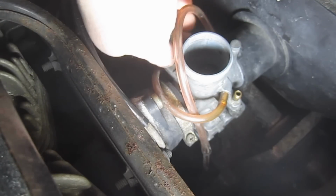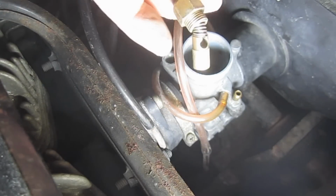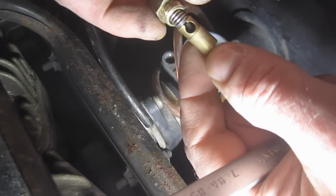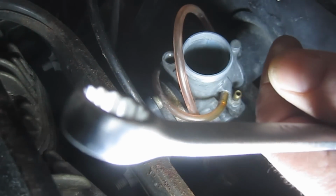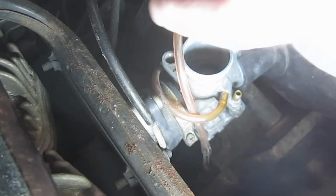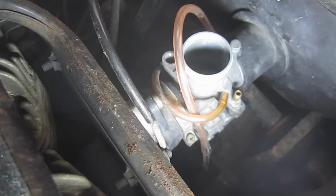Alright, same deal with this. I believe it's a spring-loaded end. I don't know if it can come off. Yes, it can. If you see, the end of the cable has a ball on it, and if we were to compress that spring and that cable were to slip out one way or the other, you can see the other side's the same, you could lose parts. So be careful. If I were going to have this apart for a while, what I've done in the past is actually take a plastic baggie and elastic band and put it right over that, and that way I'm sure that nothing's going to knock it loose.